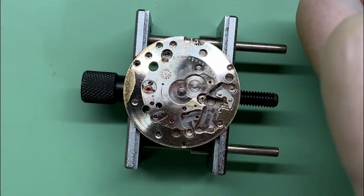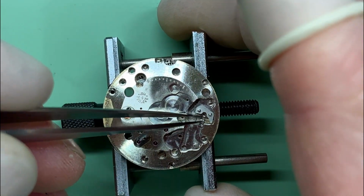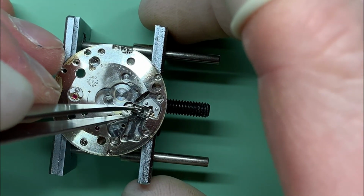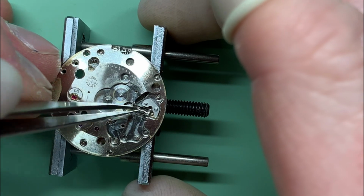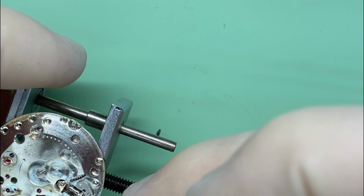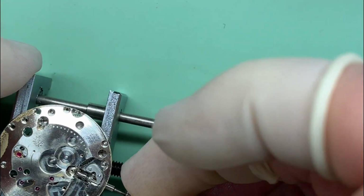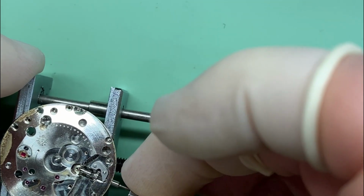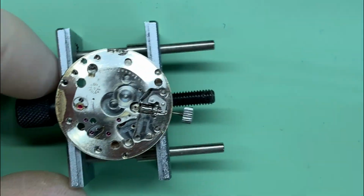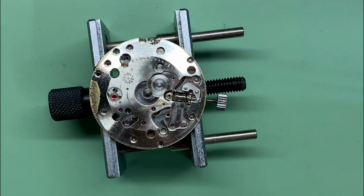Okay, here we go with the keyless works. So I've got the winding pinion. I've already pre-greased the castellations on that. So that slots in there nice and easily. Then we can pop in the clutch. And at this point, I will try to thread in the stem. There we go. I was just trying to keep that, that keeps them in position, should I say.